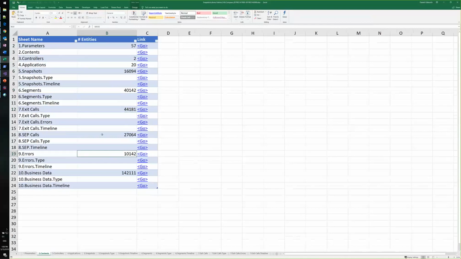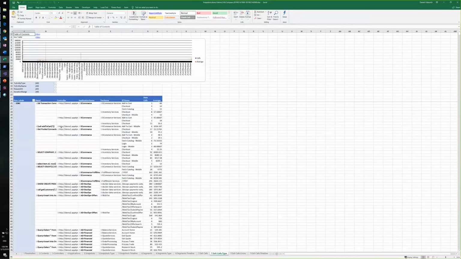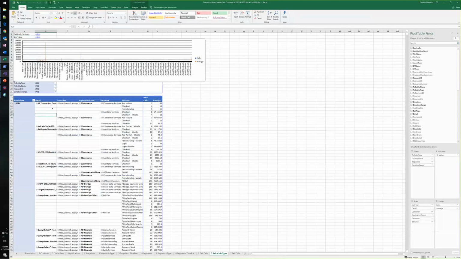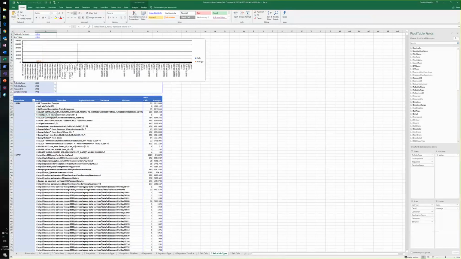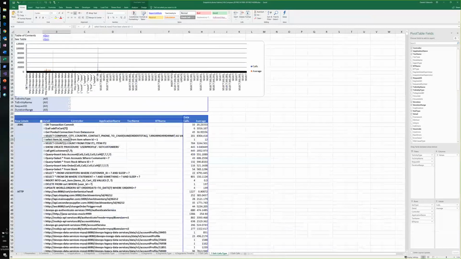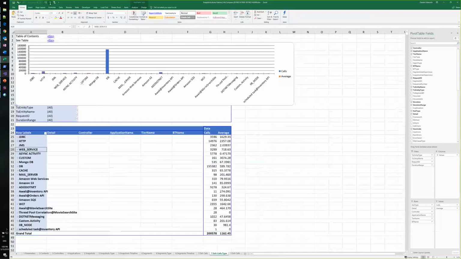There are other components in this spreadsheet that are documented in the AppDynamics DEXTER repository. Among the most interesting things about most snapshots is the types of components that they talk to, which are called exit types. Let's investigate what we have going on in here. So I can go to the exit calls.type pivot table, which shows me the types of calls that the components made and their details.